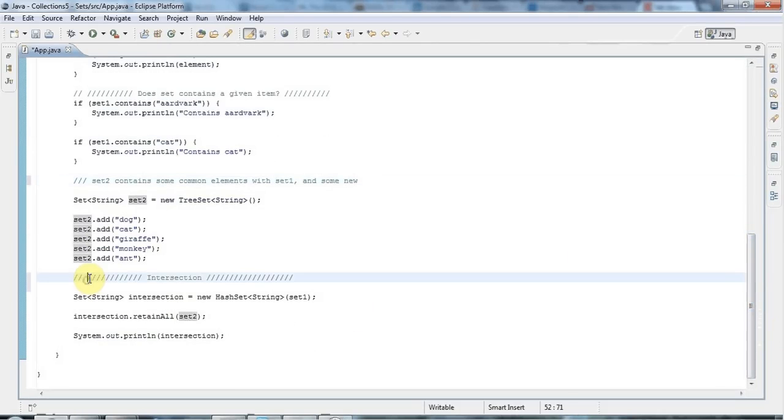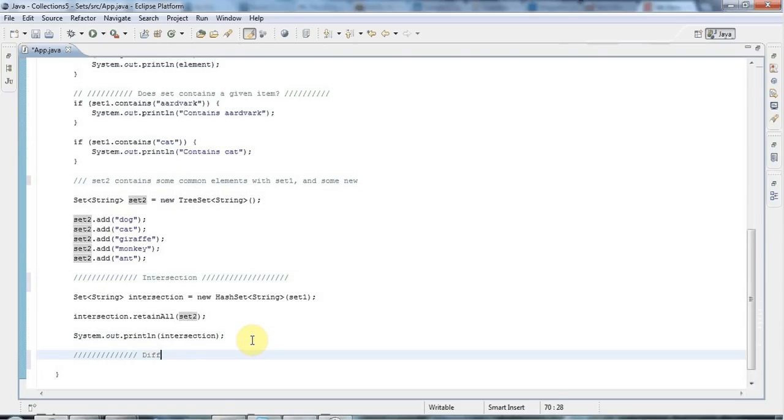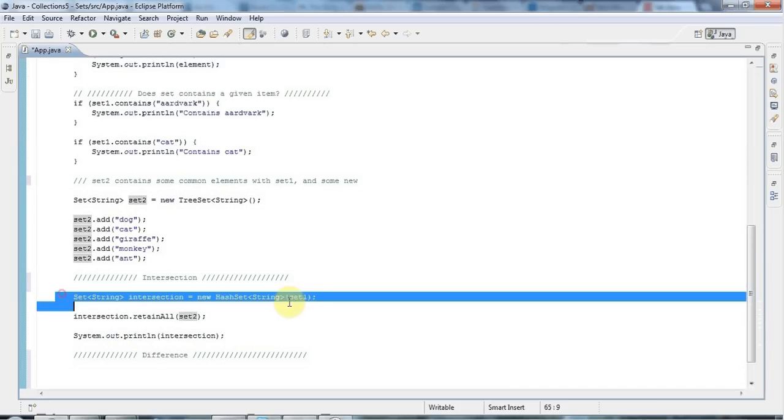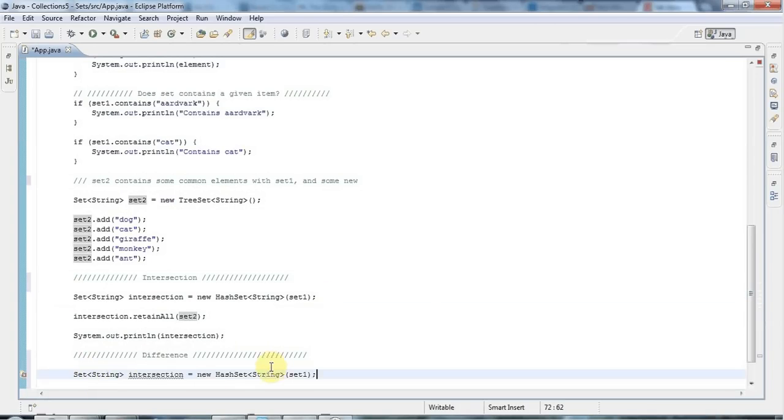So that was intersection, and the other thing you might want to do is find the difference of two sets. So let's put a comment here, difference. Supposing I create a new set here, which is a copy of set1, again set1, and call this difference.